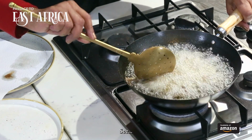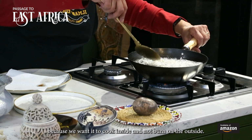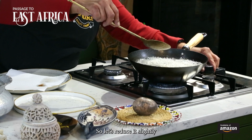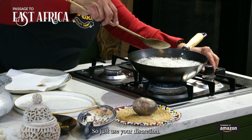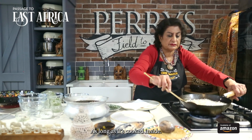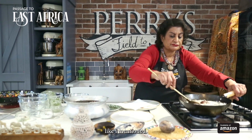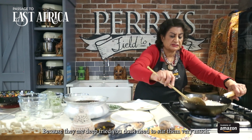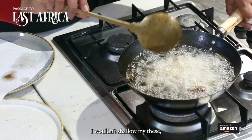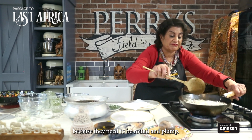I would now actually reduce the temperature slightly because we want it to cook inside and not burn on the outside. So let's reduce it slightly. Just use your discretion as long as it's cooked inside. This goes very well with coconut chutney, like I mentioned. And just because they're deep fried, you don't even need to stir them very much. I wouldn't shallow fry these because they need to be round and firm.